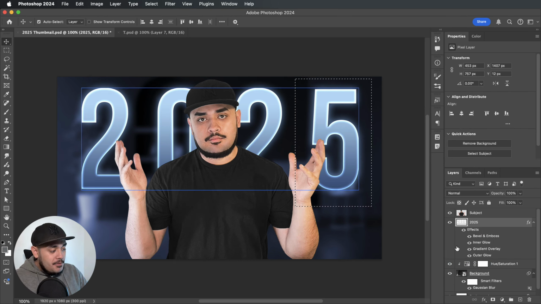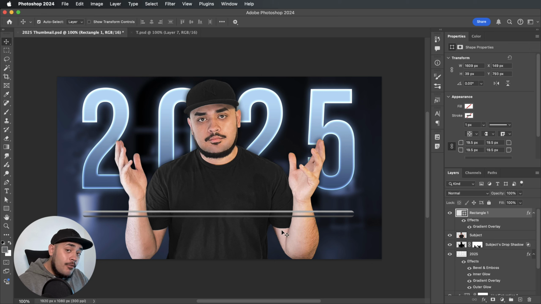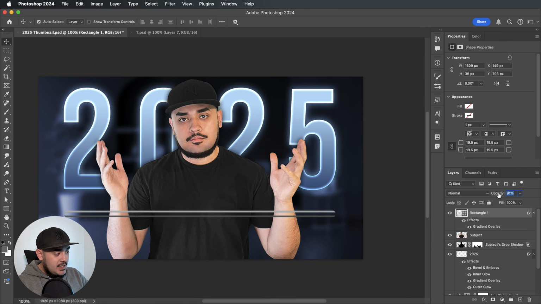So let's just put this back to 90 degrees, and it creates the illusion of a bar which just needs to be filled. So what I'm going to do right now, before I even continue, is just decrease the opacity. Let's take this down to maybe something like 75%. I think that looks good.